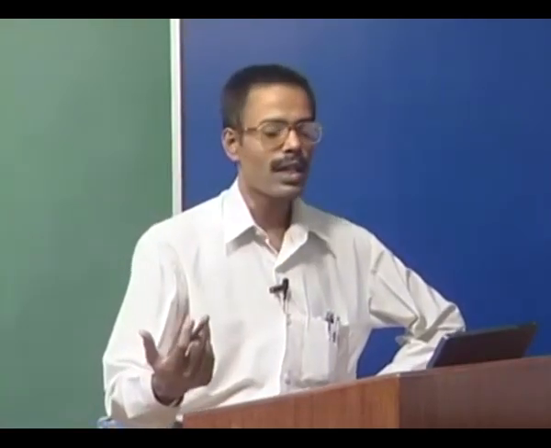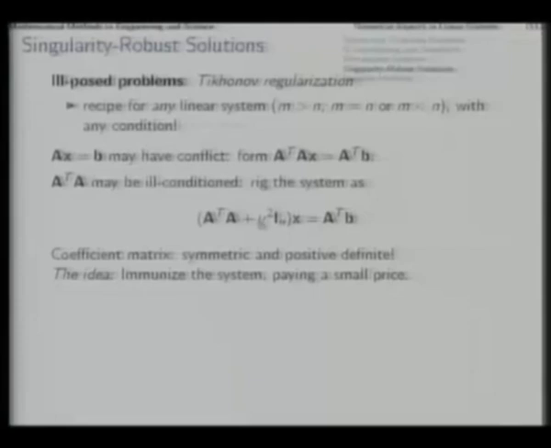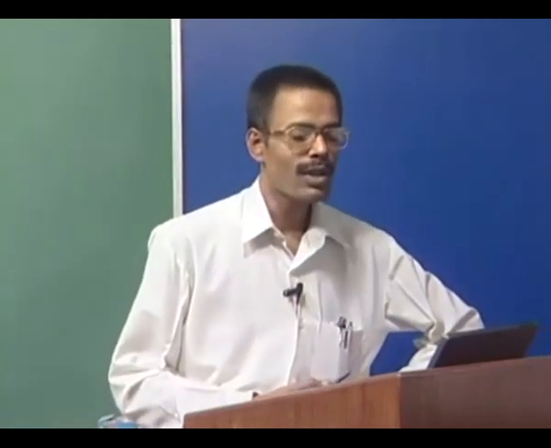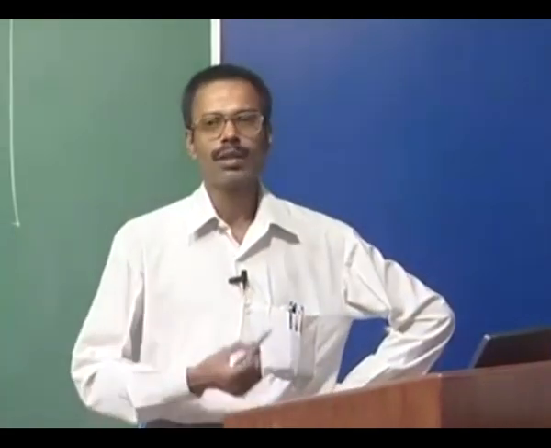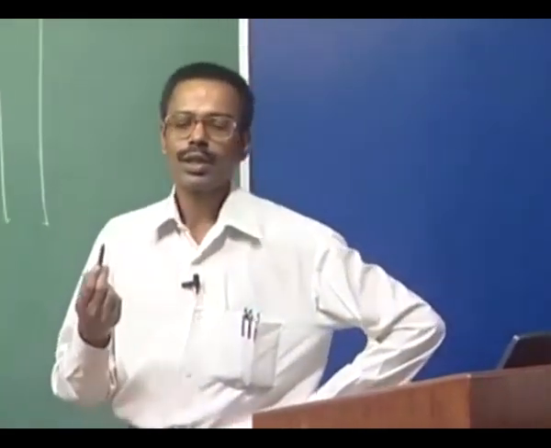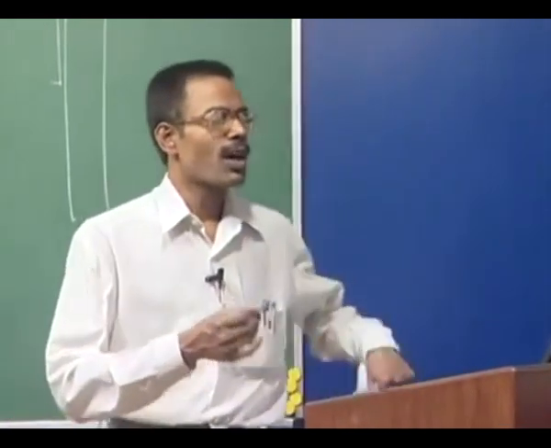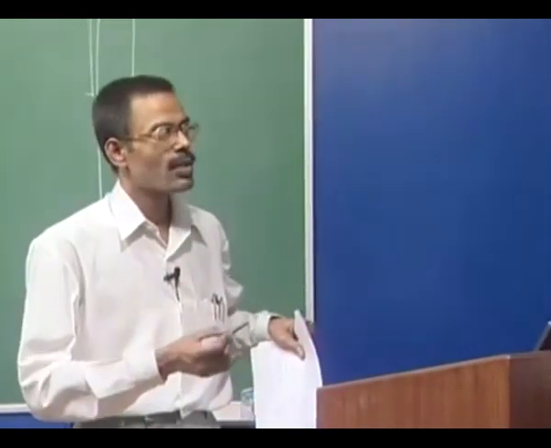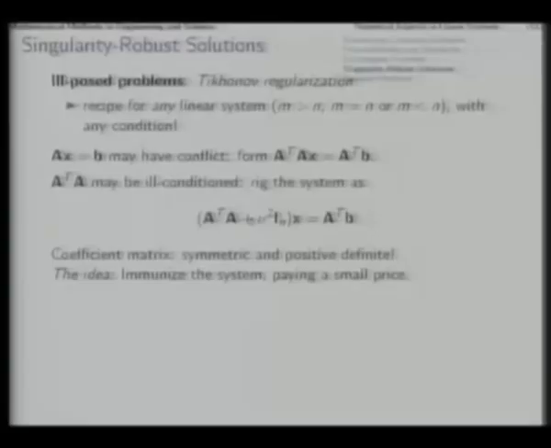How large you will allow, that will depend upon the magnitude of nu. You can choose nu to be as small as you like. You can choose it to be 10 to the power minus 3, 10 to the power minus 6. That is based on your understanding of up to how much level your computation is going to proceed without any trouble. Based on that, your error value will be large or small. Now, with a little immunizing error here, you make the system solution process safe. There will be no further difficulties.